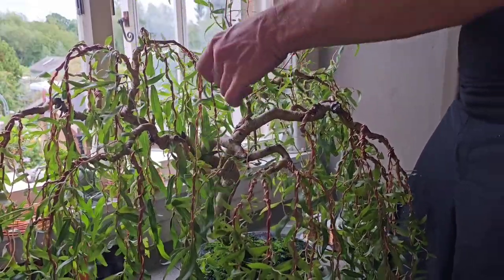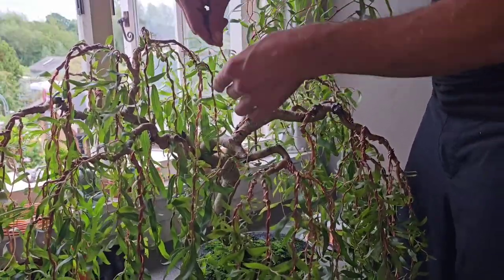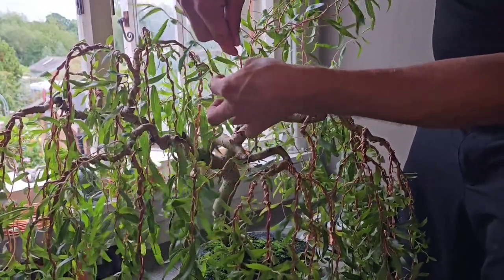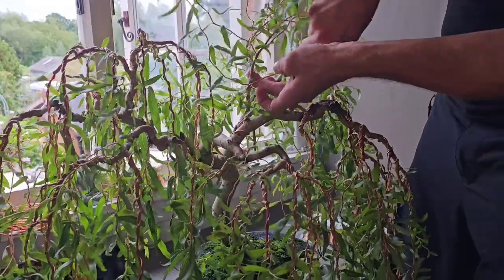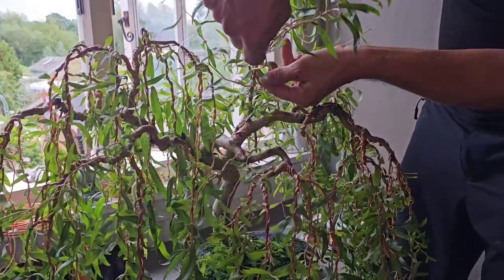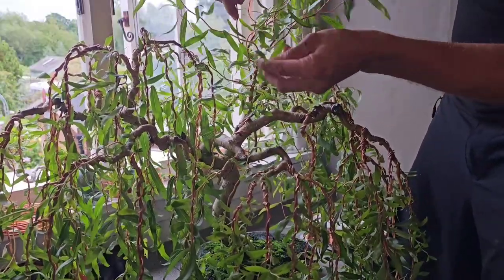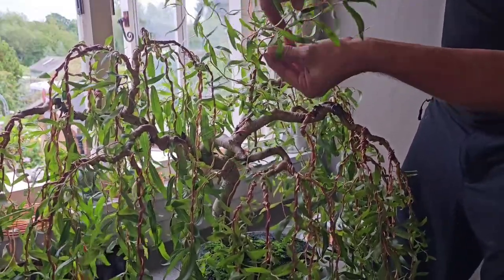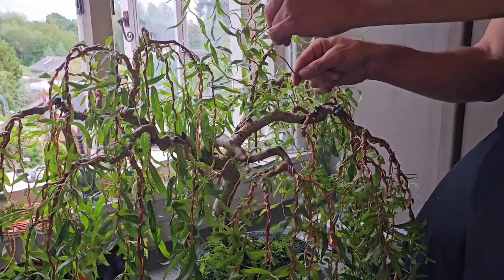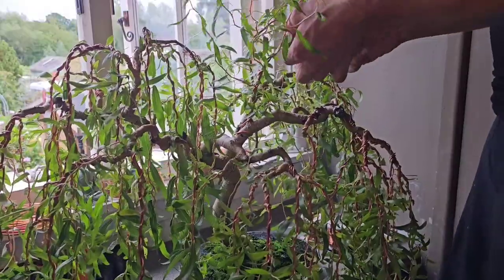As long as all these branches survive, which I am very worried about. I'm not going to lie, I am very worried. I lost two big branches at the beginning of this year because of the cold. We had temperatures of minus 10. It was in the greenhouse, but I still lost two branches. So I am quite concerned when you've put so many hours into such a tree that you may lose two huge branches and it just loses the whole aesthetics of the actual tree. Do you know what I mean? But hopefully that won't happen. Or if it does, it won't be too many branches, or it'll be smaller ones.